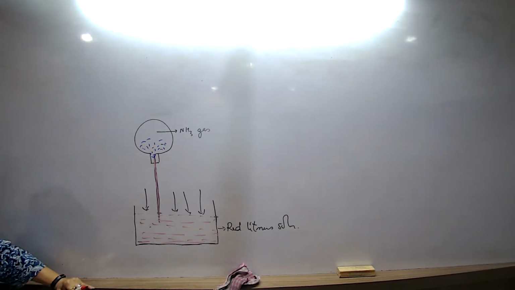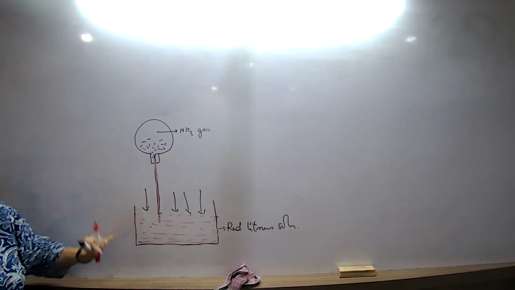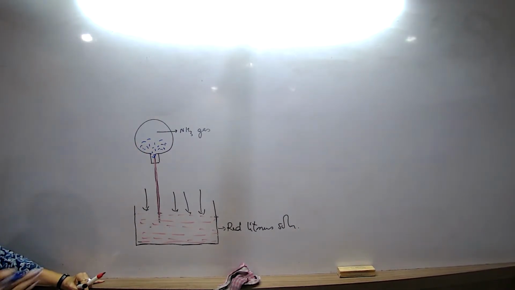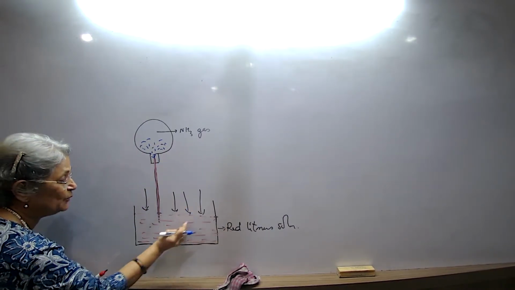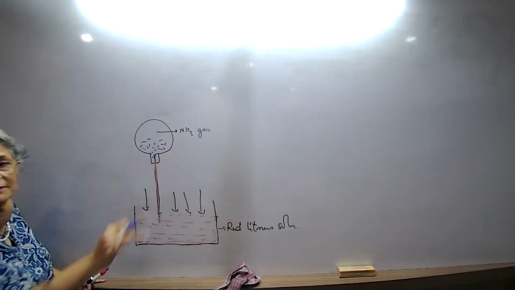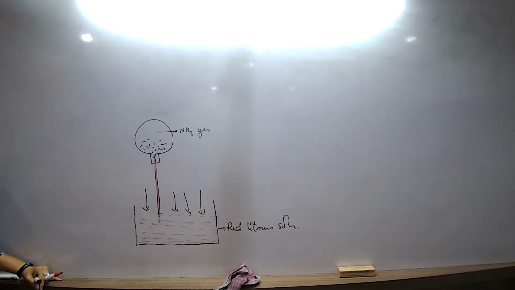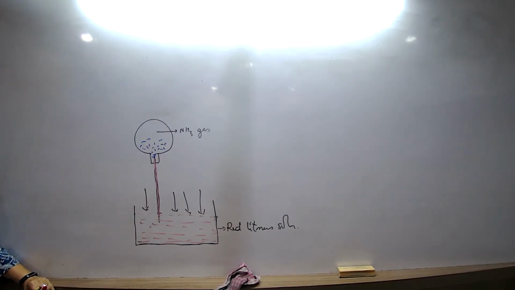Why? Because ammonia is basic in nature. So this is no more gas. It now becomes liquid. What color liquid? Blue. And this red litmus solution is getting up because of the atmospheric pressure exerted on the surface of the liquid. It pushes it up the capillary. It reaches here. At this point, immediately the gas comes in contact and it becomes blue and it comes out in the form of a forceful fountain. That is how. So this proves that ammonia is basic in nature and it is highly soluble in water. Any problem? Okay.